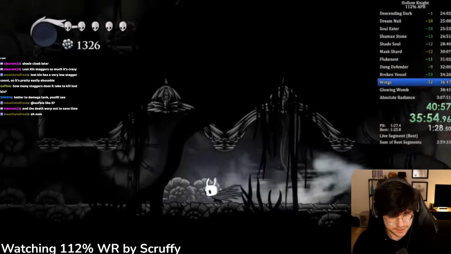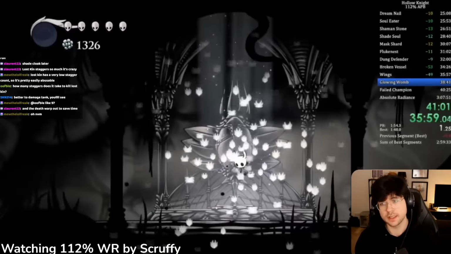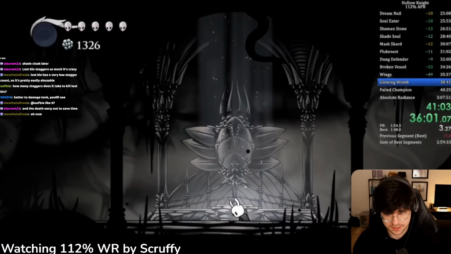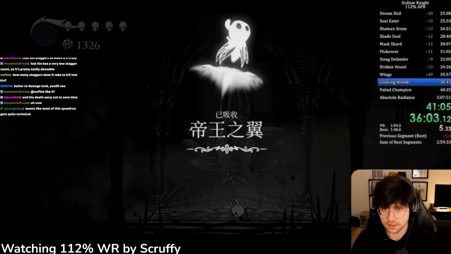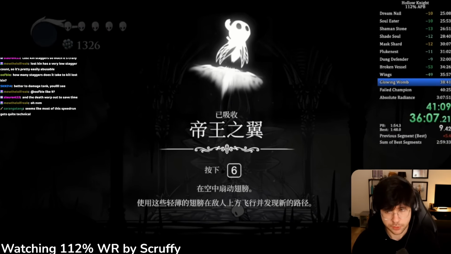So now dashing back to the left again. I thought you only... Oh, okay. So yeah, right. He didn't actually even get the Monarch Wings. He did that entirely without the double jump. Because he's gonna get that now and then quit out of the game, I'm assuming.